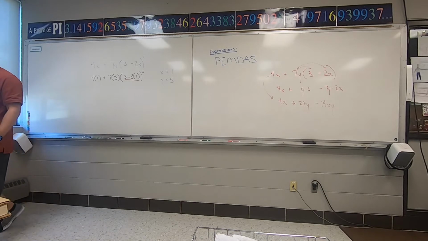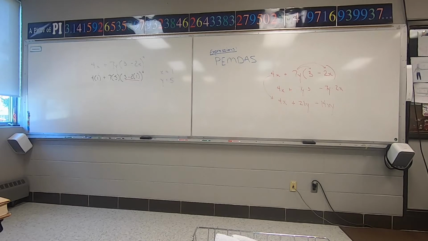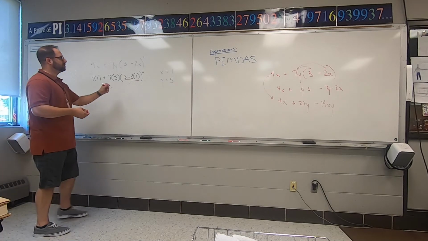What do we do? Take 2 times 1. Because inside that parenthesis, you start over with the order of operations. Is there any more parentheses? No, not really. Is there any exponents? No. Is there any multiplying? Yeah, there's multiplying. 2 times 1, that's 2.